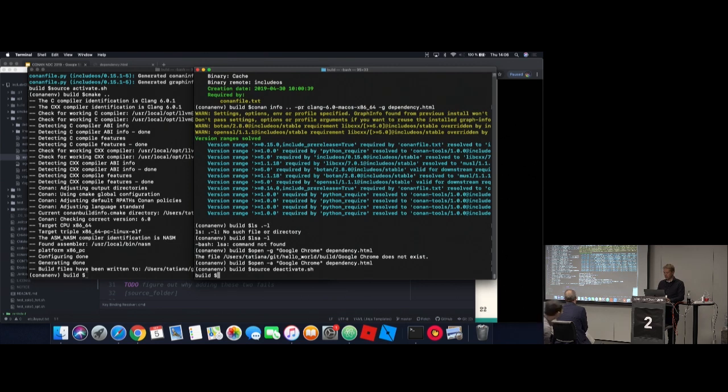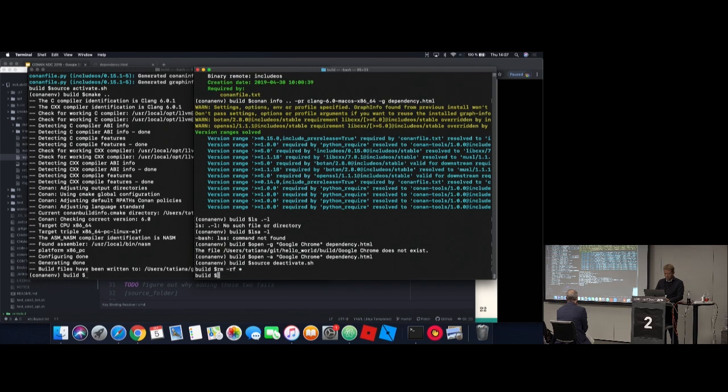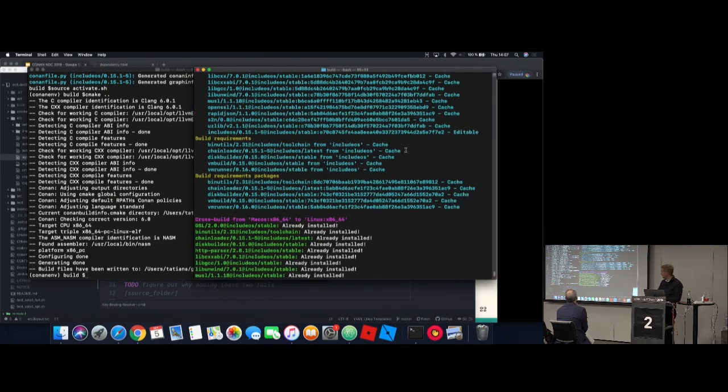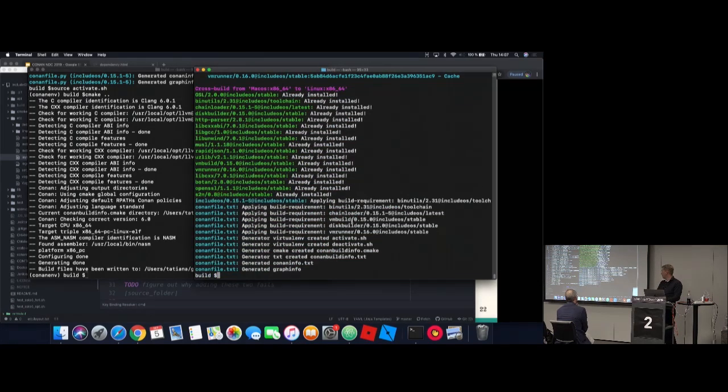Because that's interesting to have a look at now. So I just remove everything in my build folder from previously. And then the Conan install, just rerun the command, it's a few steps up here. So if you scroll up here, you see something interesting on this line. When I redid the install, it detects that your IncludeOS package is in editable mode, which is a very good thing to check, because otherwise you won't see your changes.